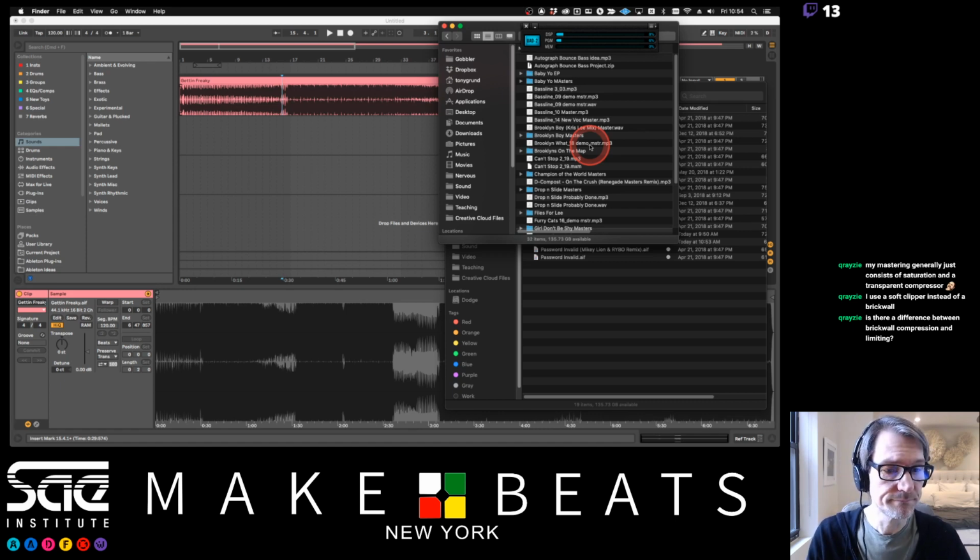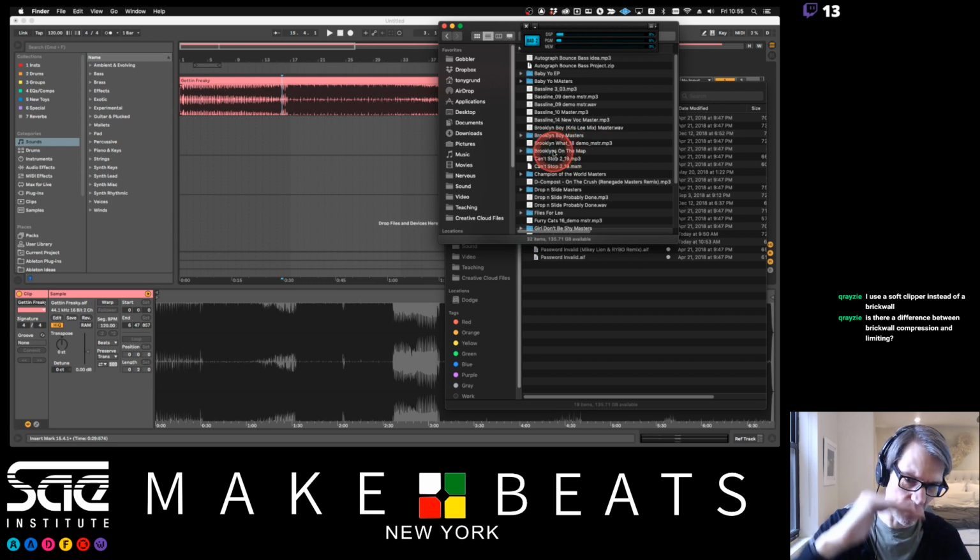No, they're essentially the same. Different limiters react differently to sound. Brick wall limiters just stop it from going over a certain point 100%. Brick wall compression is just a limiter. So they're the same, but some limiters probably do let the sound go over just a little bit, even though they are limiters.